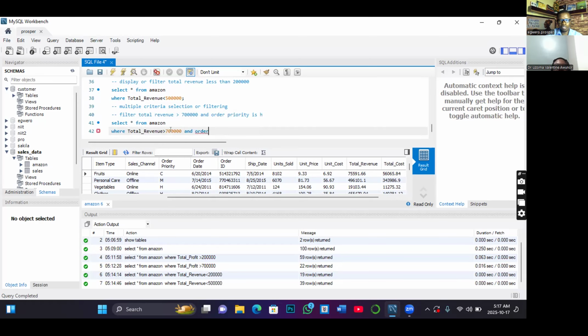Order of priority, there is a space between it. Let's see how it's written. Order of priority. Okay, the P is capital letter, and then Priority is capital letter also.